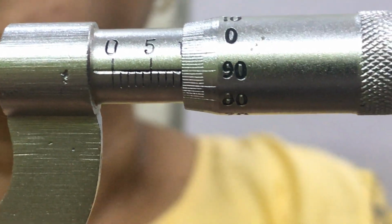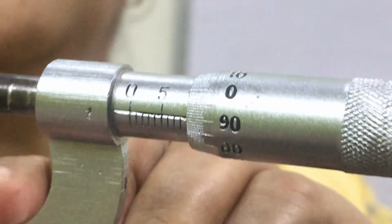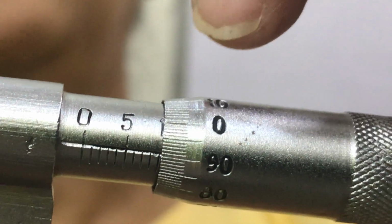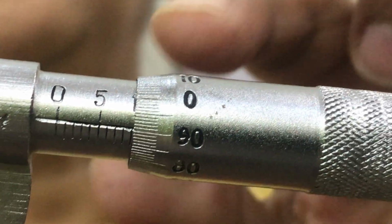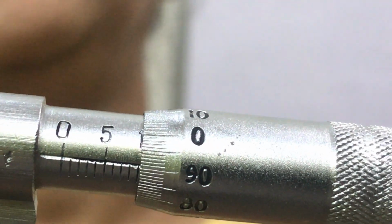Is it? Now look, how many divisions are there? What is the reading of main scale now? How will you read? How many divisions are open now? 9. So in this way, after one complete rotation you have seen that this circular scale covers one division on main scale. It means that the circular scale covers a linear distance on the main scale, which is 1 millimeter, because one division is covered by the screw in one complete rotation. This is the pitch.